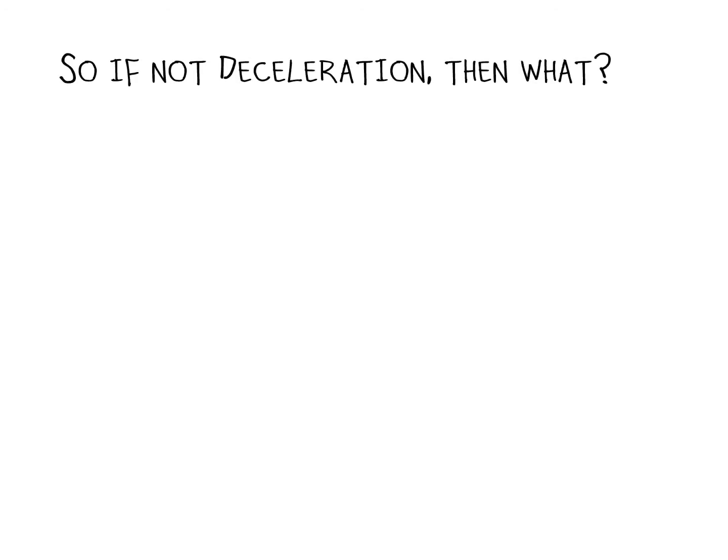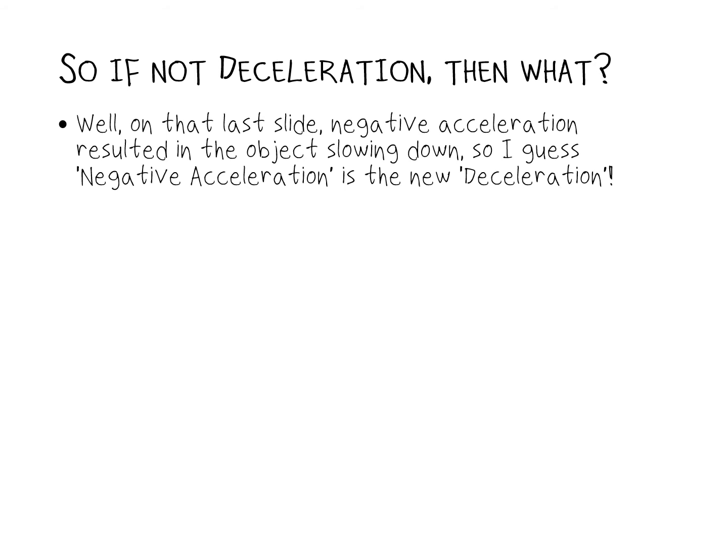Okay, so we can't say the word deceleration anymore, but in the previous slide, we did talk about the idea of a negative acceleration slowing things down. So when I tell my students, well, you can't say decelerate anymore, they're like, well, the negative acceleration works, right? Well, sometimes. I'm sorry, kids. There's a lot of rain on this parade this time. I'm going to pause for a sip of tea. All right, we're going to get back to this.